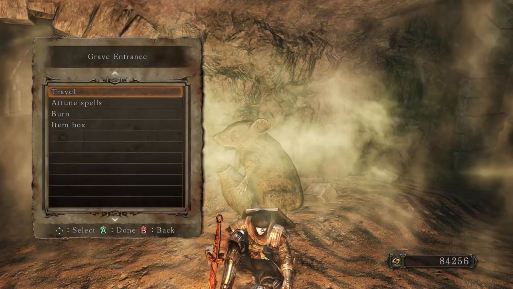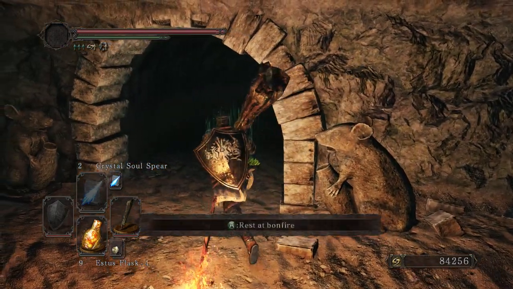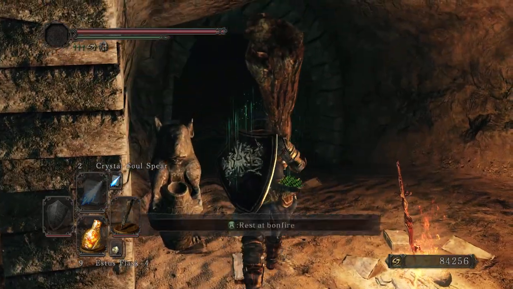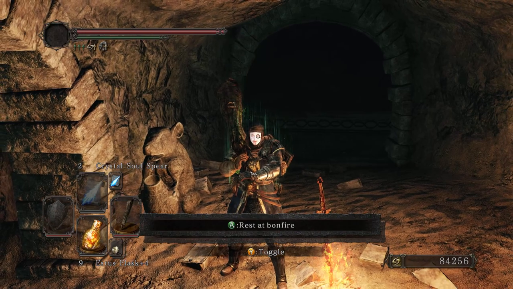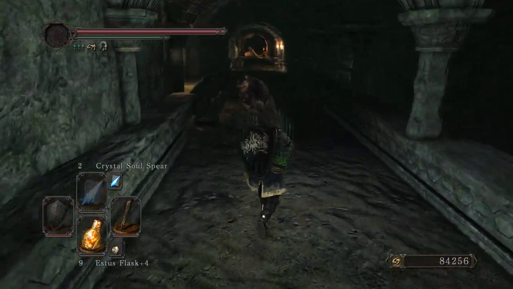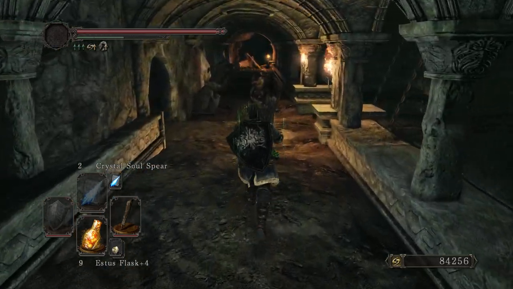So you need to be at the Grave Entrance bonfire in the Grave of Saints, which is the bonfire just before the Royal Rat Vanguard boss fight, I believe. And it also helps to have a couple of Pharros Lockstones with you because we're going to be opening up a couple of bridges. I've already opened them up, but I'll show you where to place them.